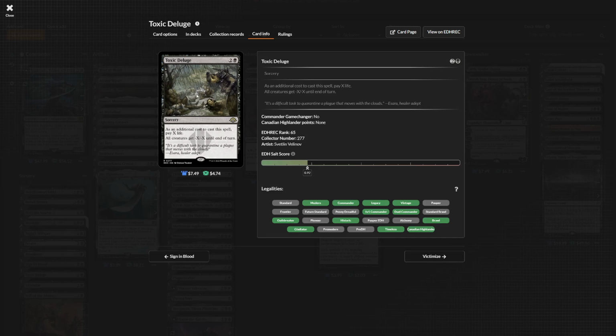Toxic Deluge, super good board wipe. Pay X life in addition to the normal cost to give everything -X/-X until end of turn. So it's similar to Mutilate.